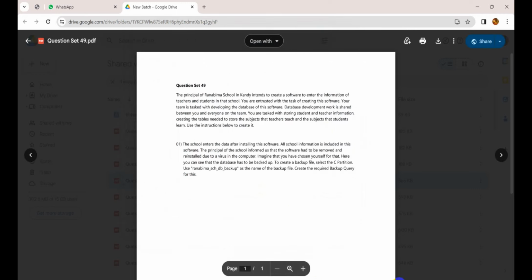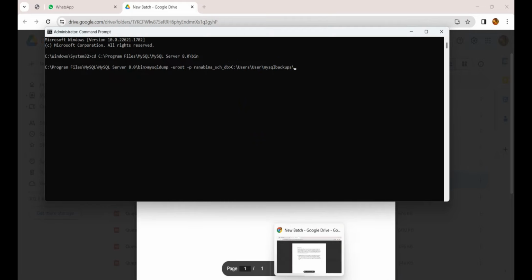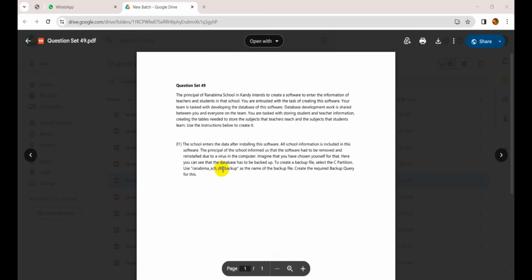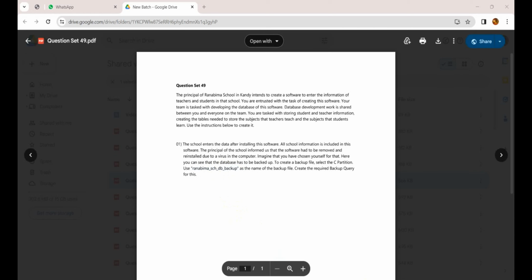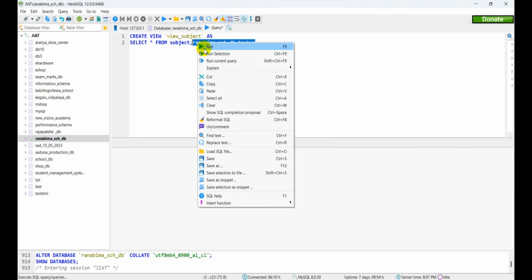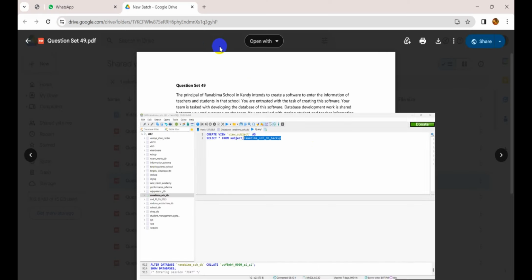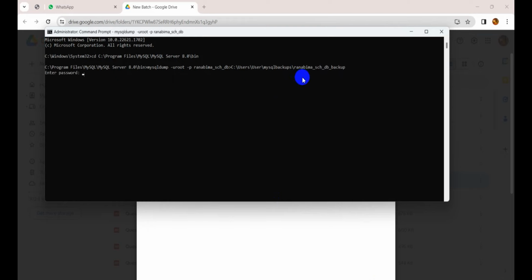Copy the path and you can paste here, and after that we have to give the file name. So they have given the file name as Runabima School DB backup. So after that we can paste here. After that we can enter it.